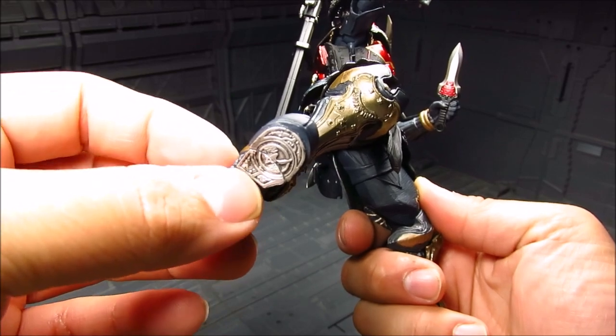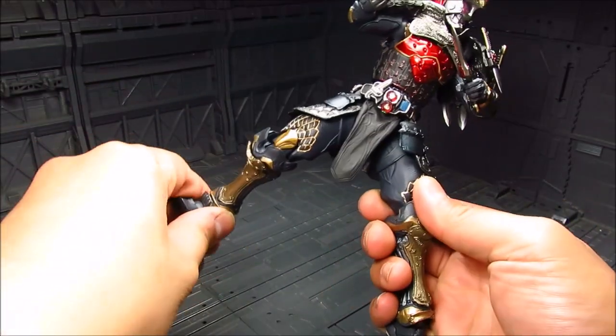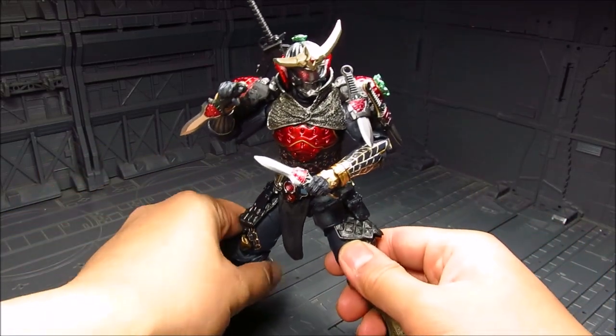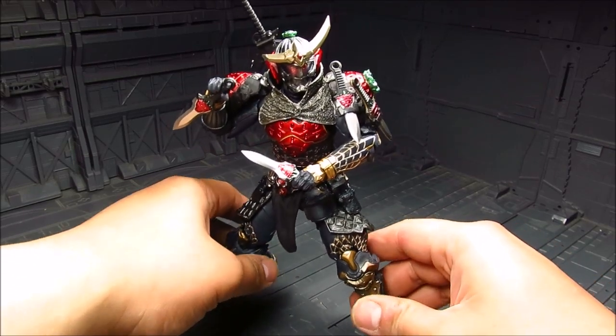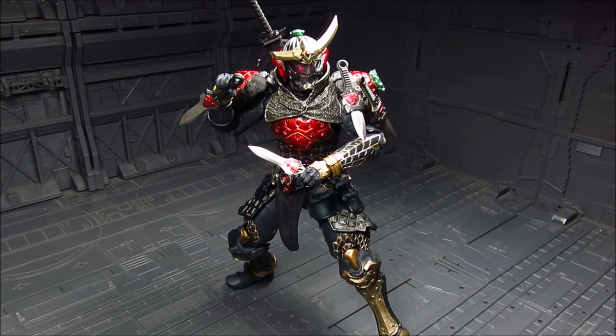It's like the crest on his forehead over there, but I still have a little problem using that ankle joint. So, balancing this is a bit difficult. Yeah, and when it topples over, all the blades just pop off. Yeah, maybe the blue tack will help. Anyways, I think that's pretty much it for the review.